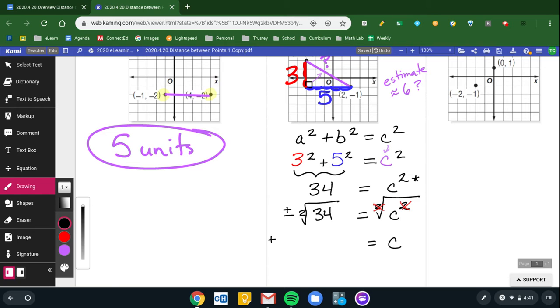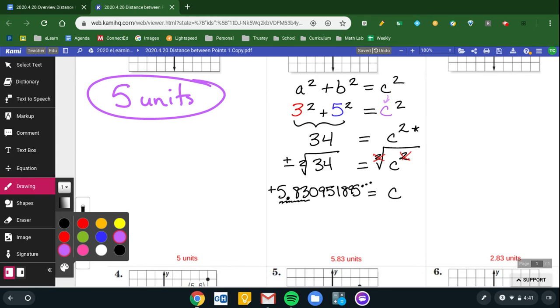Going to my calculator, if I type in the square root of 34, it's going to equal 5.830951895. And goodness, folks, if it's that long, almost always it's going to be something crazy, ugly, irrational. But the directions asked us to round it to the nearest hundredths place. So we can identify our final answer as being about 5 and 83 hundredths. Is that closer to 83 or 84 hundredths? Well, it's quite close to 83 hundredths.